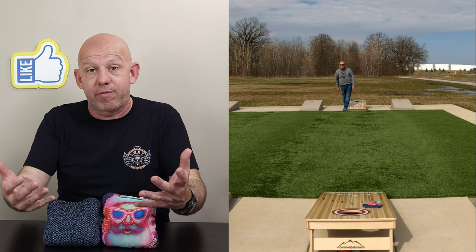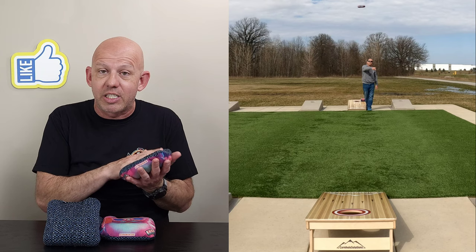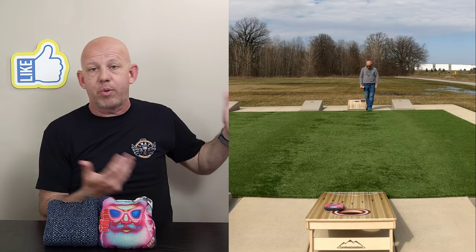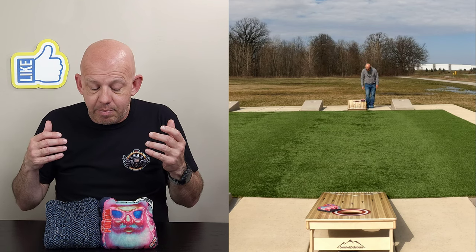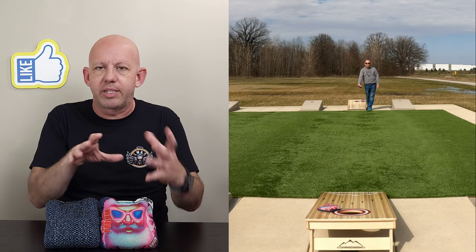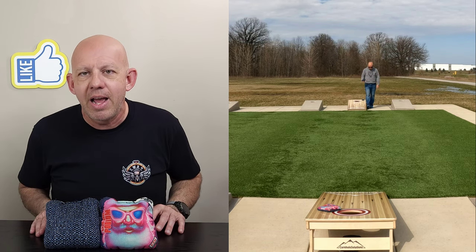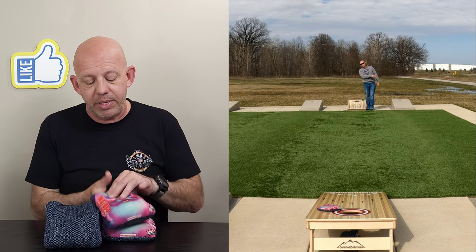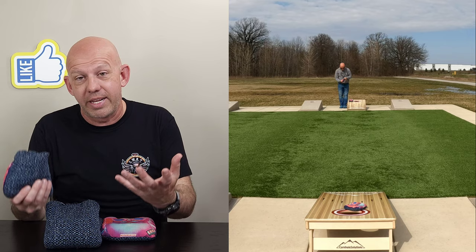When I could get it to come out flat, it played wonderful — I loved the way it played, loved the way it's on the board, loved this material. I really think this is a pretty cool material. It reminded me a lot of that clone carpet, that Viper R carpet — the carpet that's the rage right now. I think this bag can be close to that if they fix this fill-to-template ratio. That's what threw me off, and because of that I just can't recommend the bag. If you're interested in getting these bags, try to find a set to throw before you buy them, just to make sure you're going to like them, because they're really just different than anything I've thrown before and I struggled to get consistency with them.